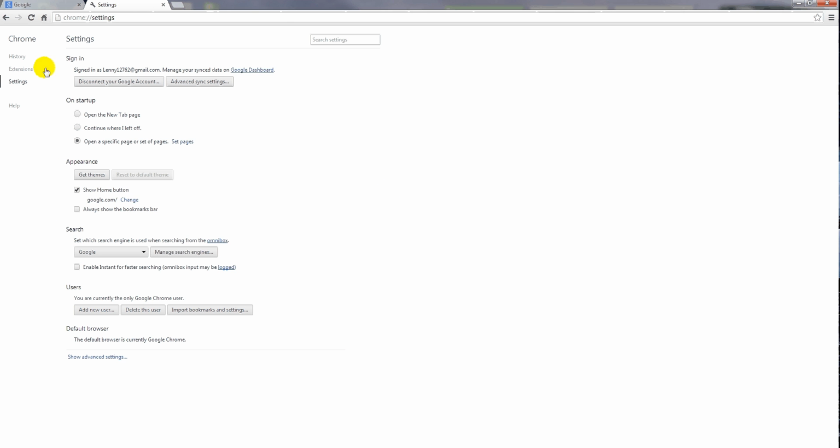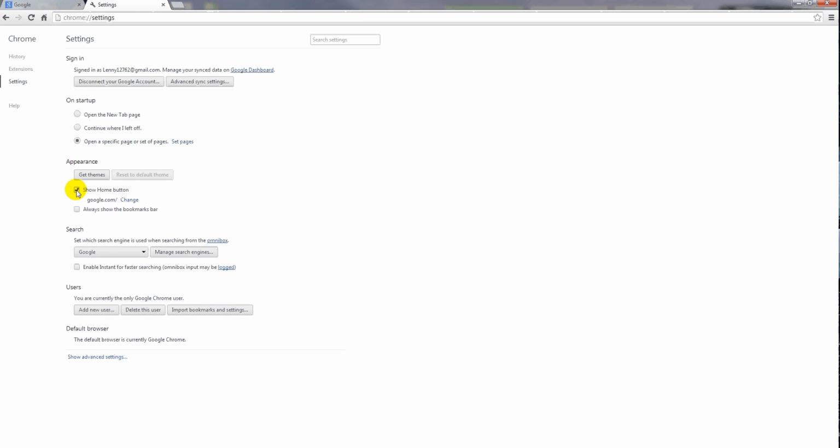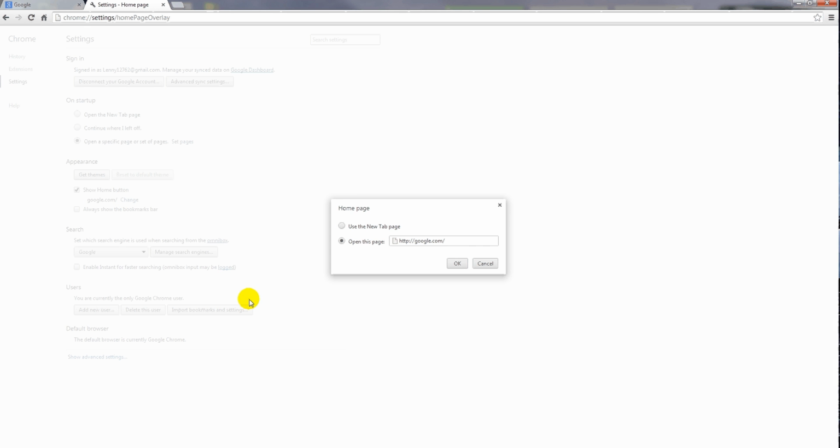Now, that home button, in order for that to even show, you have to check that off. See, now it's gone. You click on that, it shows back up. Now you can set wherever that goes. I have mine set for google.com. I call it Google Home sometimes too. You just type it in. The HTTP gets added. All you gotta do is type in google.com.